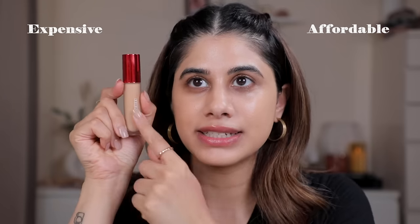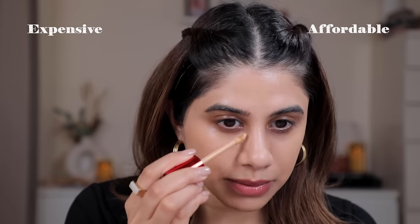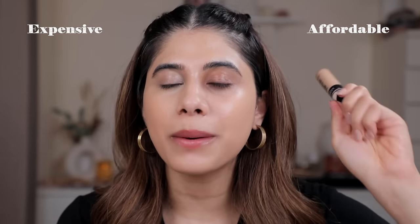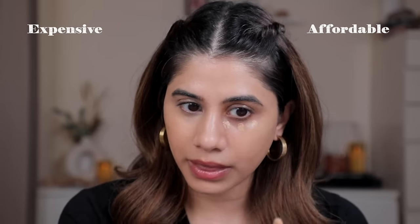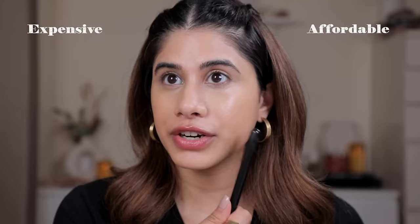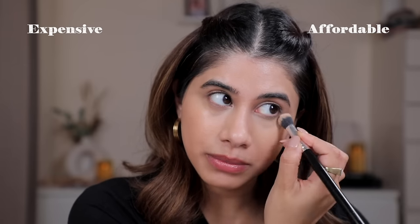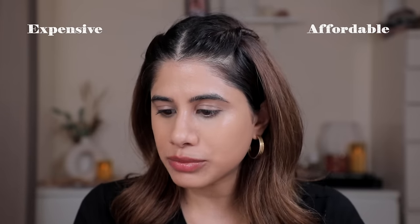For concealer on the high-end side I'm taking the One Size concealer in shade Medium One Neutral, available on Sephora — slightly thicker consistency, and I really love it. On the affordable side I'm using the L'Oreal Infallible Concealer in shade 314 Beige — one of the best drugstore concealers I've found. It's full coverage and will cover everything. You can easily compare this to the Tarte Shape Tape — the coverage is unbeatable, and it's 849 rupees.